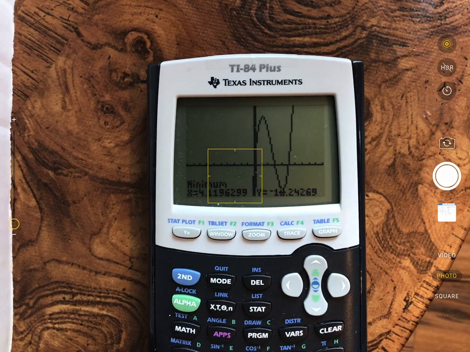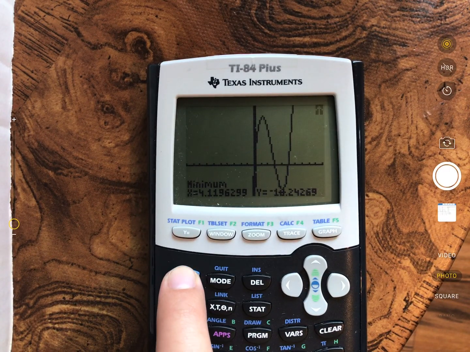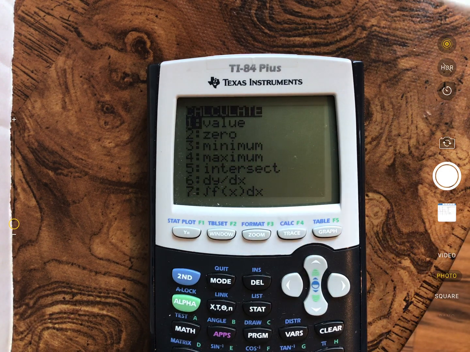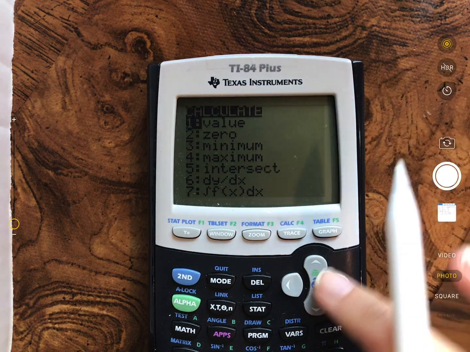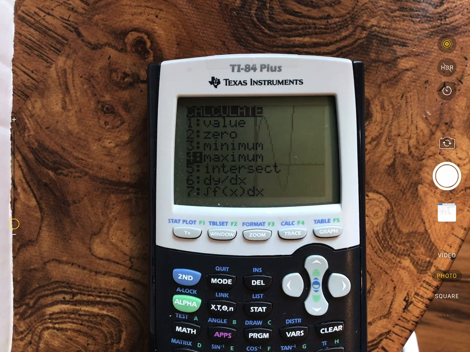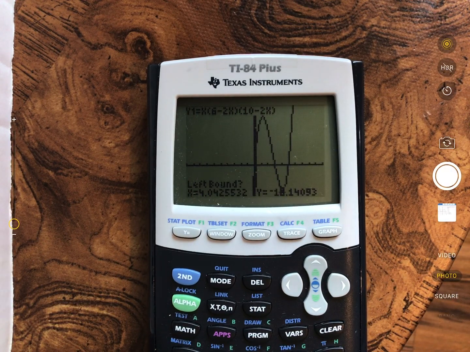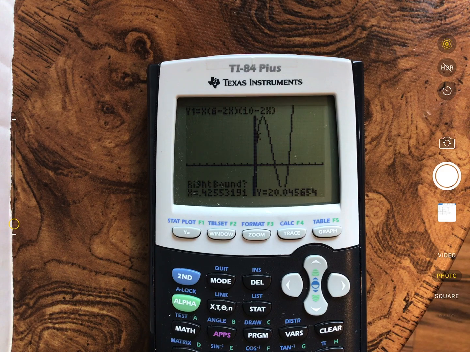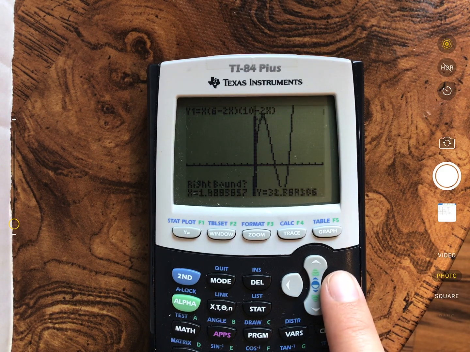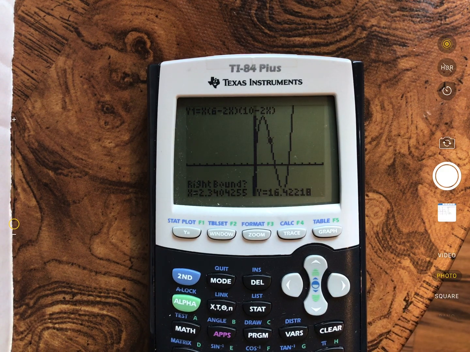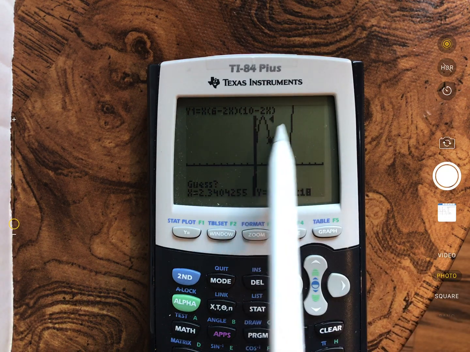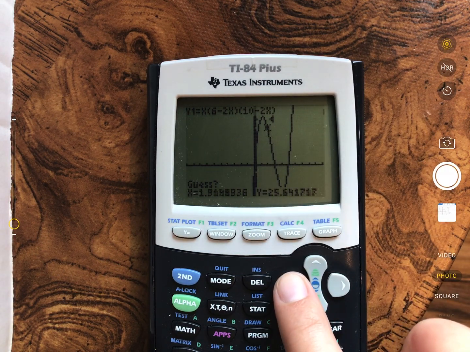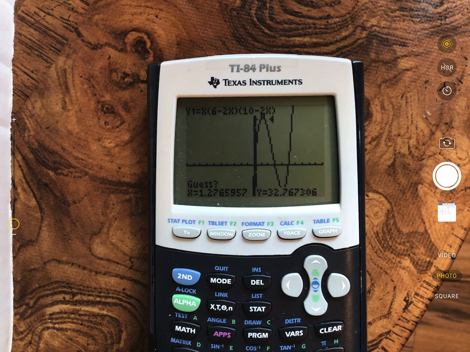Okay, and then I still have one more value to find. So I'm going to go back into that calculate menu, so second calculate, and now I'm going to find my local maximum. So here's my local maximum, and I have to go all the way to the left of it. So here's the maximum that I think it is. I want to make sure I'm to the left before I hit enter. I want to make sure then I move to the right. Before I hit enter, I see it's looking between there, which is correct. And then my guess, I think it's about right here. So I'm going to hit enter.